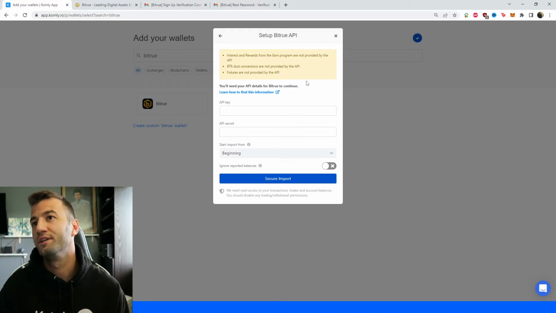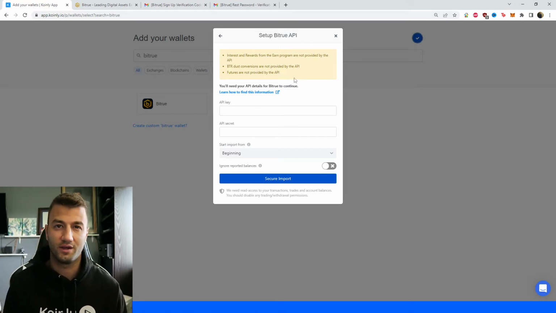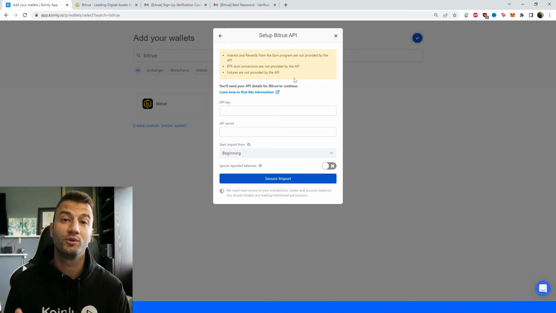BTR dust conversions are not provided by the API. Futures are not provided by the API either. Firstly, unfortunate those aren't provided. Secondly, they actually don't even have CSV files for those two things. So if you are one of the few people that is actually working with futures or BTR, you will have to import those manually, and I've made videos on how to create your own CSV files.